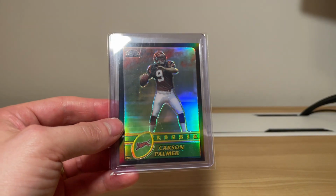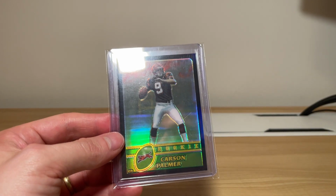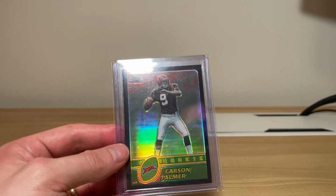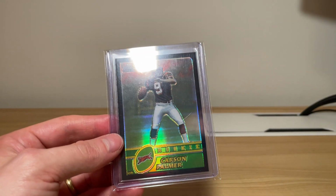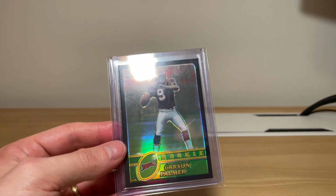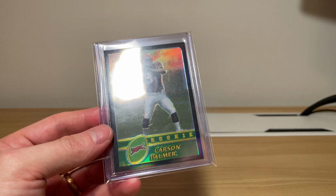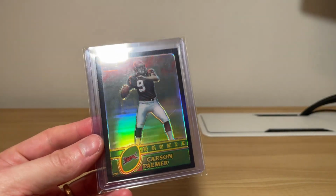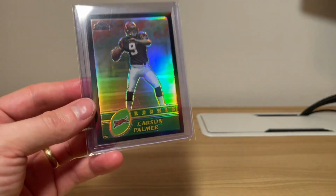I know when he went to the Raiders and the Cardinals, but he was on the Bengals for a long time. We had some pretty good teams then. I mean, we had Chad Johnson and T.J. Houshmandzadeh and Rudy Johnson, but we never went anywhere in the playoffs. And then he had that injury. But I think if he was on a different team or on the Bengals of now, he could be a Hall of Famer because I think he was that good. I mean, he was a Heisman Trophy winner, had a rocket of an arm, good head on his shoulders. But he's a fringe Hall of Famer right now. I don't think he'll get in, but I was happy to pick up that card because that does not pop up very often.